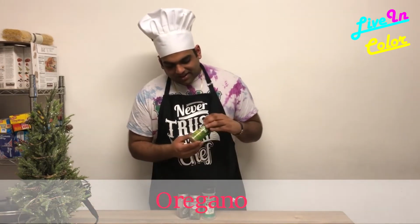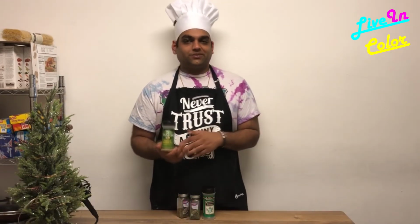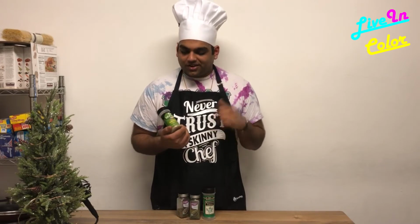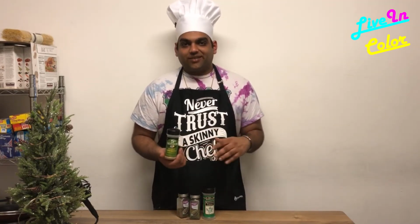Now last, we have oregano. Oregano is also great when you're cooking your Italian dishes, different types of chicken and stuff like that, and also on the steak, as well as a good pizza condiment. So it's a good thing to have in your kitchen.